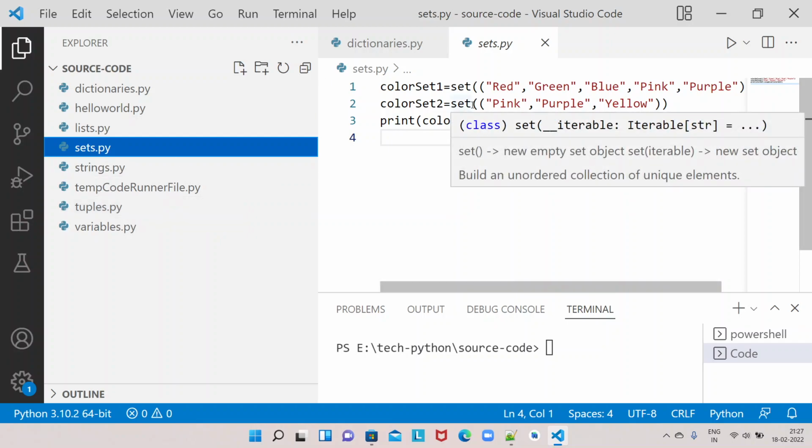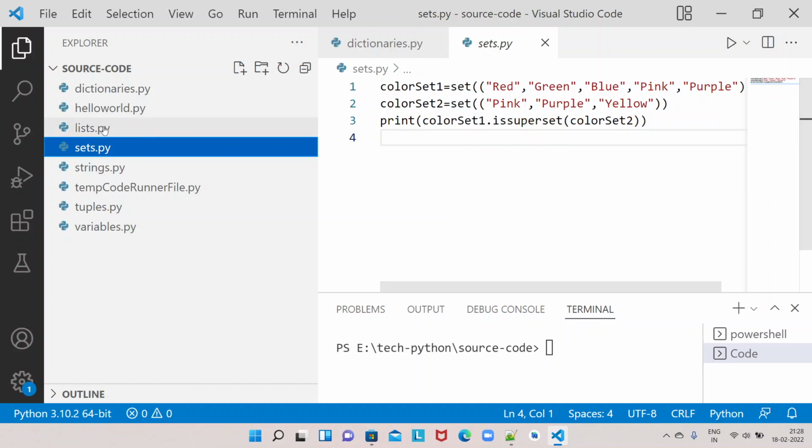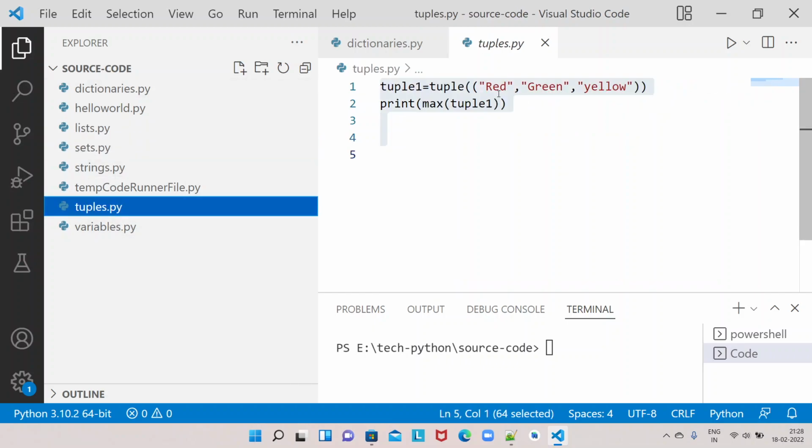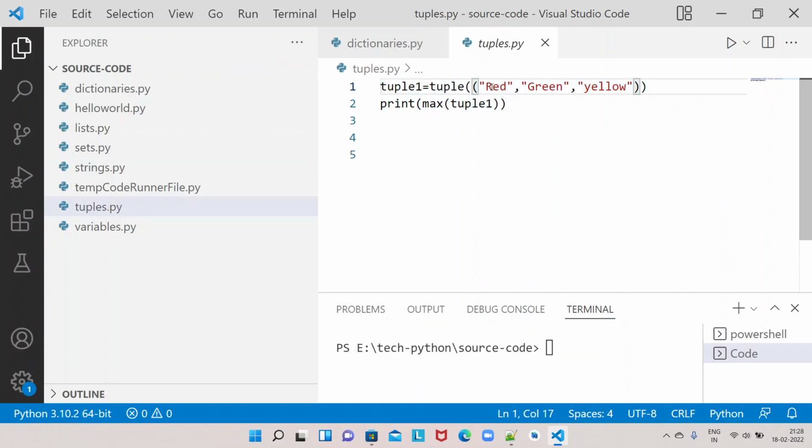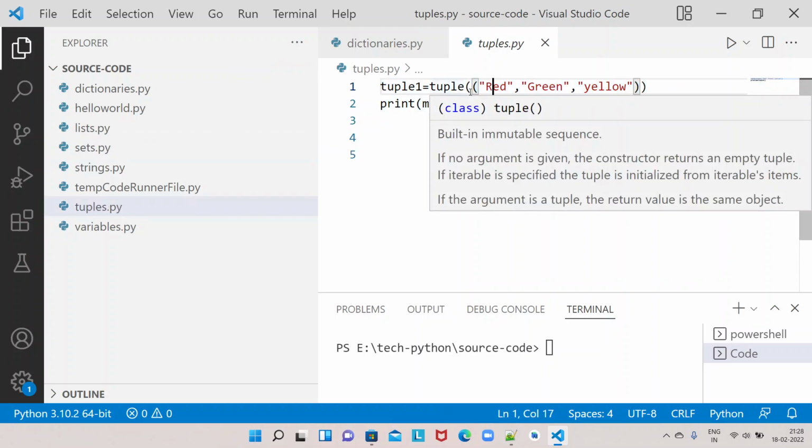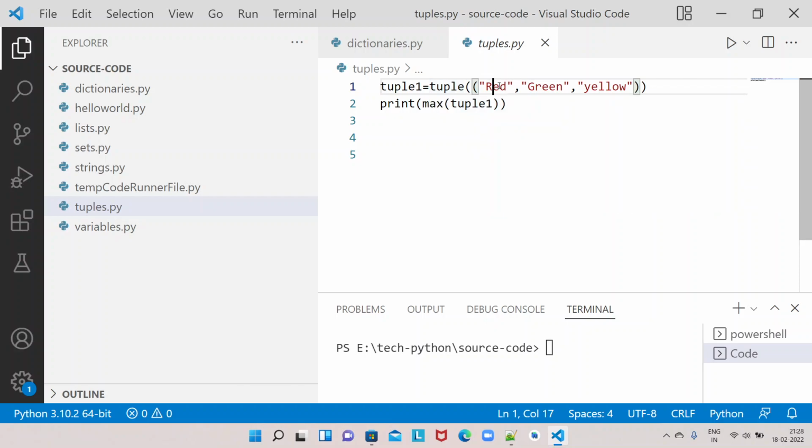Similarly, dictionary is another type of collection entity. But the difference between a dictionary and the other collection entities we have seen till now is that in all of these, lists, sets, and tuples, we are storing a value or a group of values, right? But if my requirement is to store a value and the name of that value also into a variable, then a dictionary in Python is helpful to store the value and the name of that value.